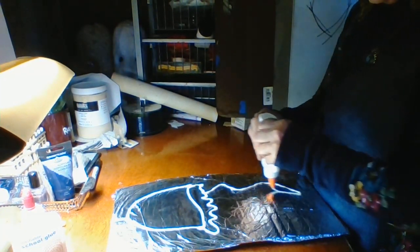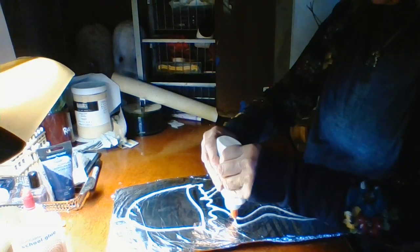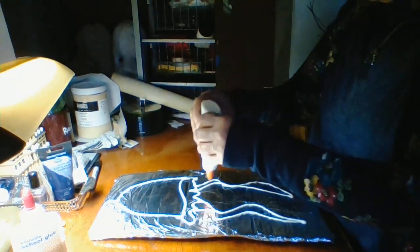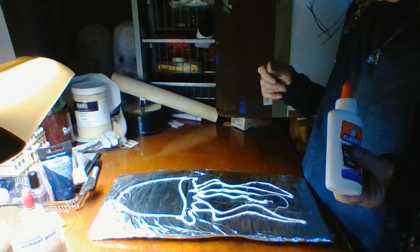All right. So, let's just do that. Nice, fat, pretty fat lines. All right. If you wanted the tendrils that are just glue, you could go ahead and do that, if that's what you want.